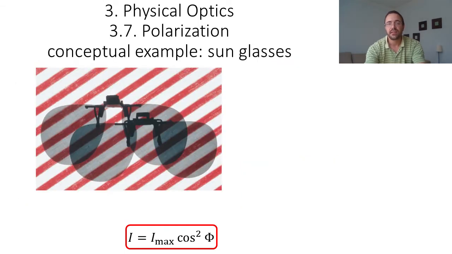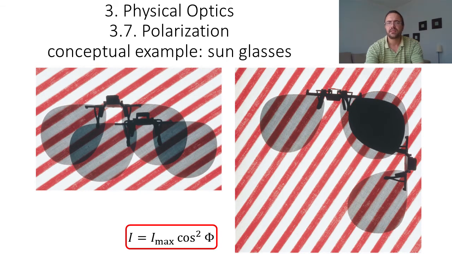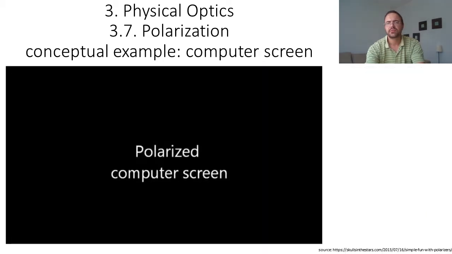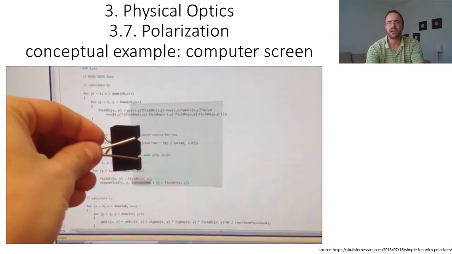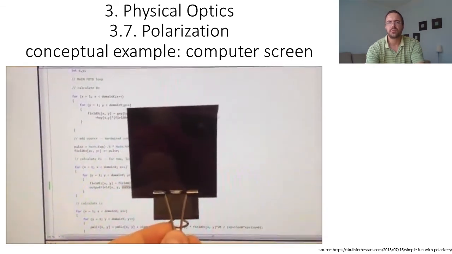Now, if you go to the Eiffel Tower, maybe you will be wearing sunglasses, right? And some sunglasses are polarizing. How can you check? Well, you need two pairs of glasses, and if they are aligned, the angle phi between them is 0, and so the intensity is maximum. But if they are 90 degrees from each other, then the intensity will be 0, and you won't see anything. And if you only have one pair, you can also check with your computer screen, because the light from your computer screen is also polarized.